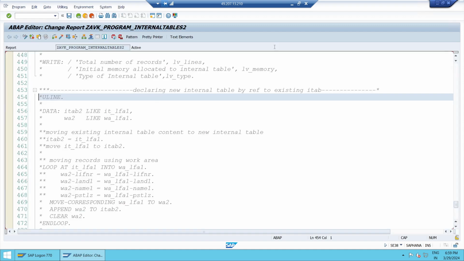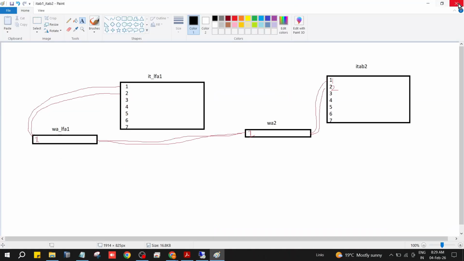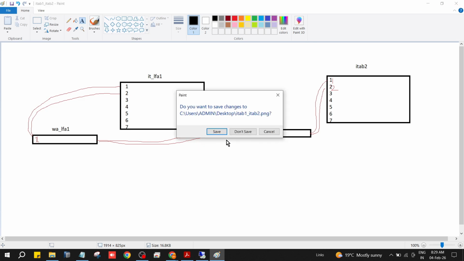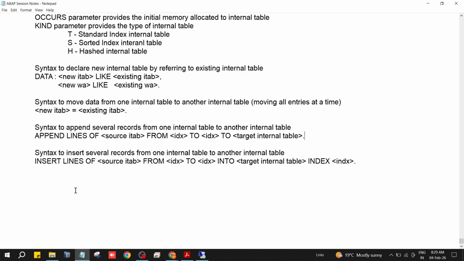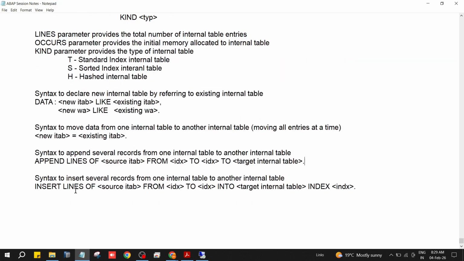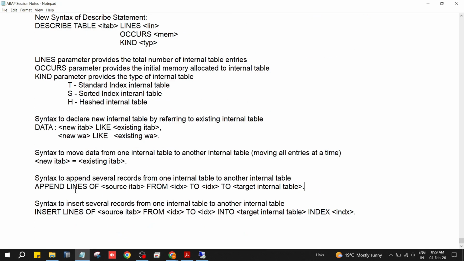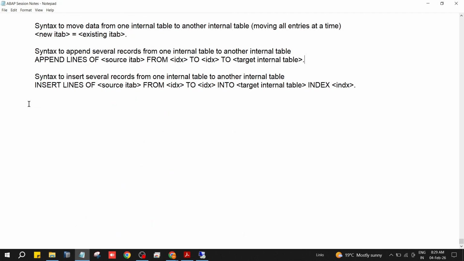So what exactly is today's agenda? Today's agenda is that in this session and the next session we will discuss the different types of syntaxes. The syntax of internal table is a small topic.